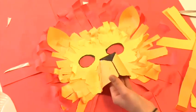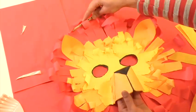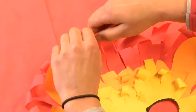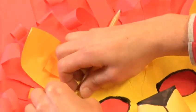So once your mask is more and more covered, it'll end up looking like this. And to get your curls into the paper, just take a pencil and roll the paper up along the colored paper. And this will give you some nice little curls onto your lion's mane.